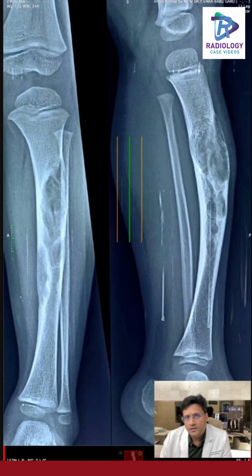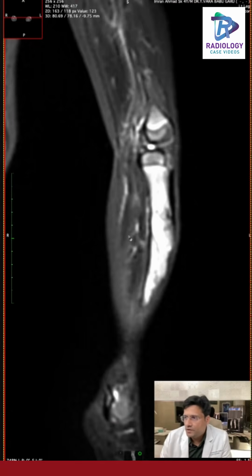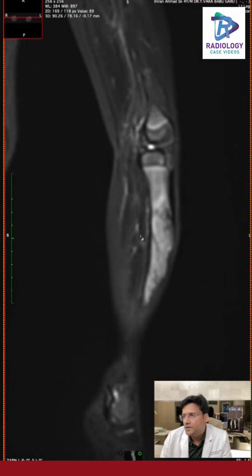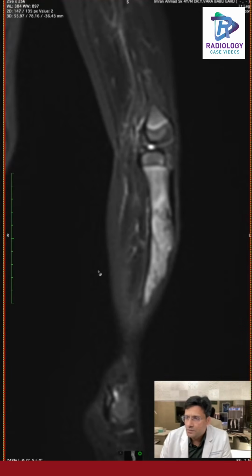So based on this, it's an anomaly. We have diagnosed this case as osseous fibrous dysplasia. The typical features are ground glass opacification and deformity of the bone. It has a variable appearance. On T2 it will be hyperintense, on T1 it will be hypointense. There will be some cystic changes. All these things are hallmarks of osseous fibrous dysplasia.